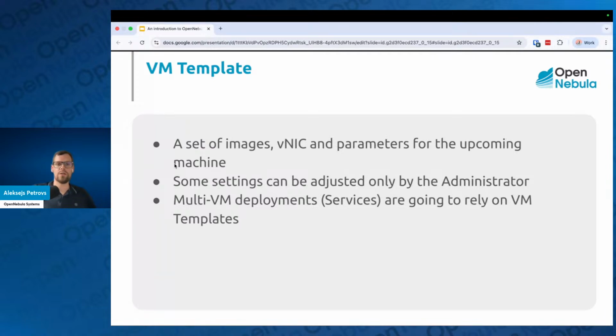So sometimes when you deploy a virtual machine, you can change some of the settings. It depends on how your virtual machine template is configured. But for example, you can add more memory, you can extend the disk, and so on and so forth. However, once the virtual machine is deployed, it goes into the possession of that user, the owner of that virtual machine.